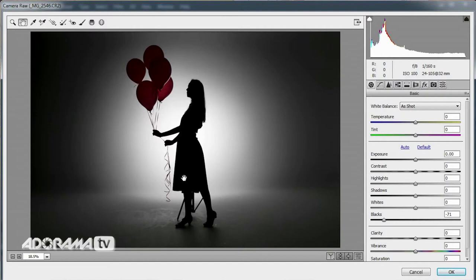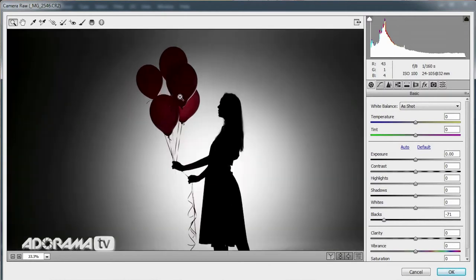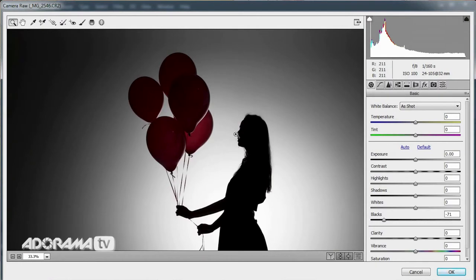So that's given a nice deep solid silhouette, but it's affected the whole picture. We now have much darker edges around here, and the balloons, well, they're not as bright as they were a minute ago, so we need to bring that back. Now, I don't mind the dark edges, but those balloons, I can fix them fairly simply by changing tools, and I'm going to change this one here, the adjustment brush.